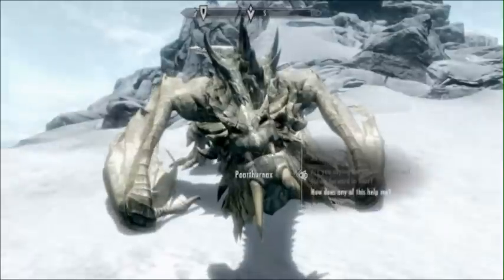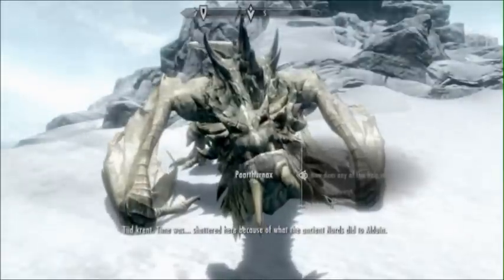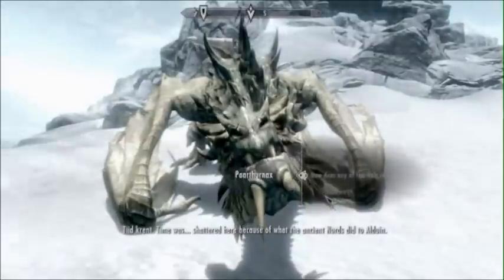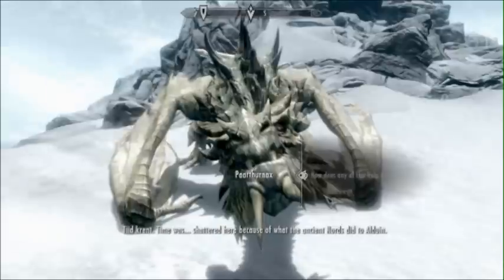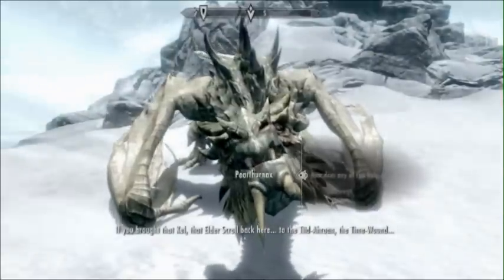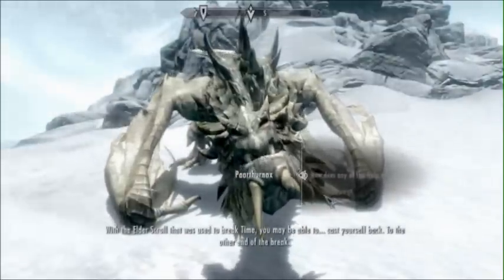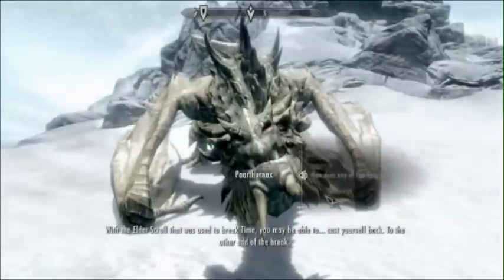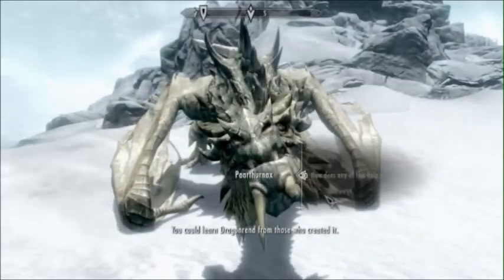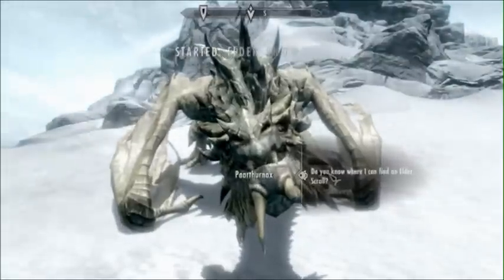Well, apparently you are not in the right place, because if you were, you would be able to take him on. But how does this help me? Time was shattered here because of what the ancient Nords did to Alduin. I knew the Nords were assholes. If you brought that Elder Scroll back here, with the Elder Scroll that was used to break time, you may be able to cast yourself back. You could learn Dragonrend from those who created it. I see. Okay, so I gotta find an Elder Scroll.